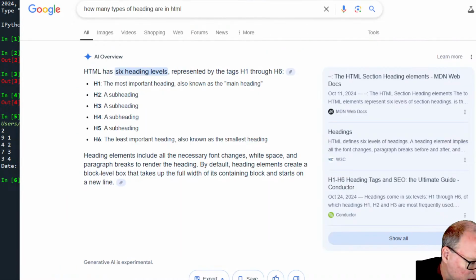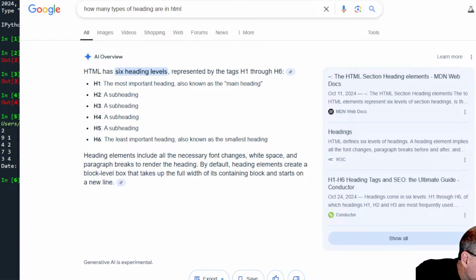Is there no HTML? I need to look at something. I want to find HTML documentation. Is this the documentation?